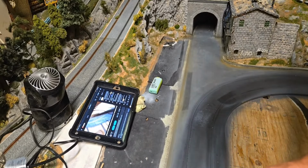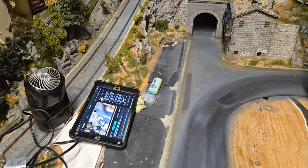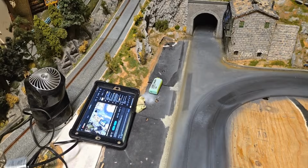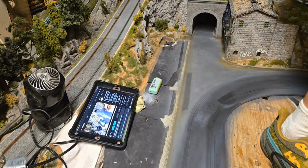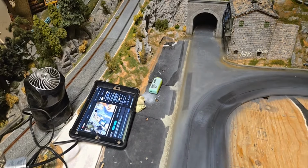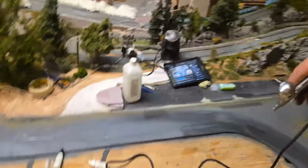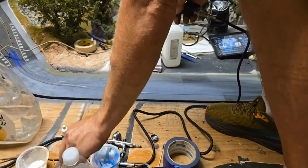And I'm going to use this on the inside portion of this. Because like I said, I actually have cobblestone that's going to go on the inside of this as well. So I might as well get the shading done while I can. Like that. Okay. Move him. Moving you guys everywhere. Okay. Let me get this side.